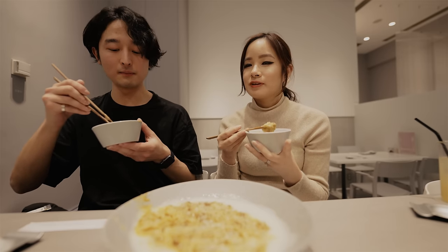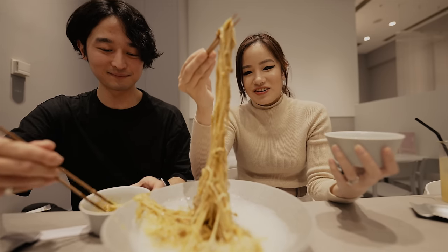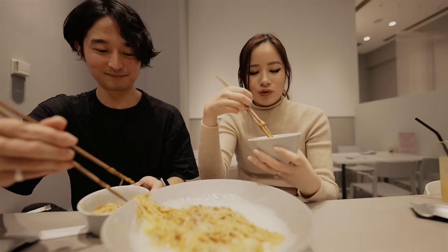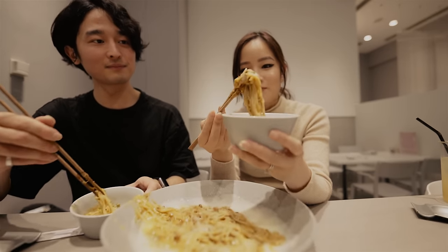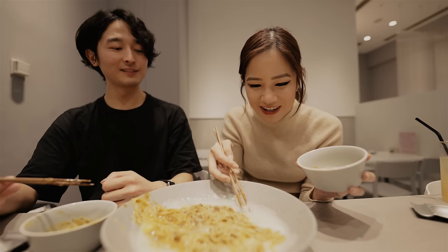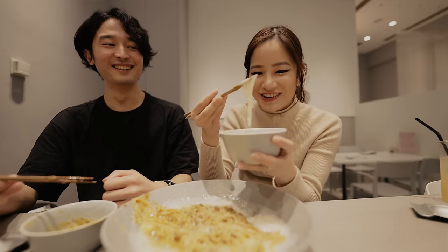I thought this was going to be really heavy because of all the cheese and curry, but the noodles are somen, and somen noodles are very thin so it's not heavy. The cheese is so unique though — look at that, it just looks like toro toro. Don't you think? Like natto toro toro.